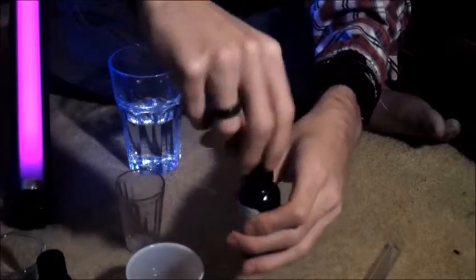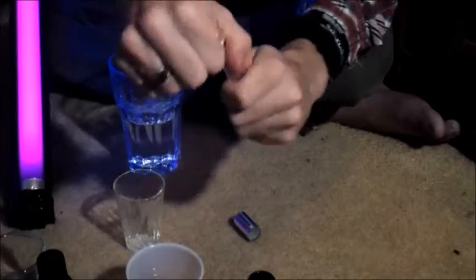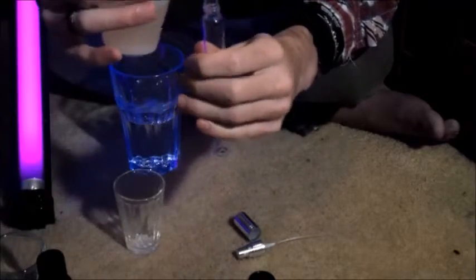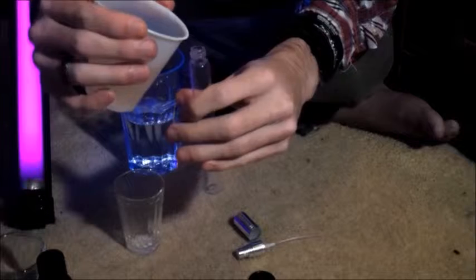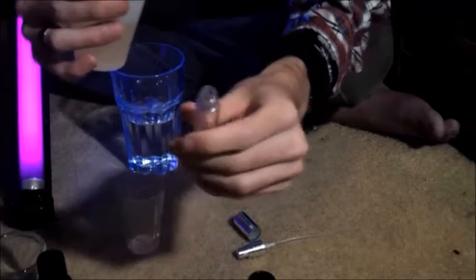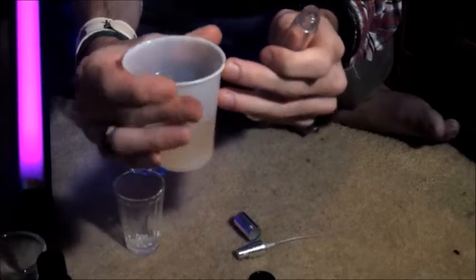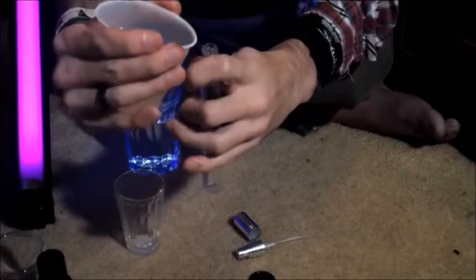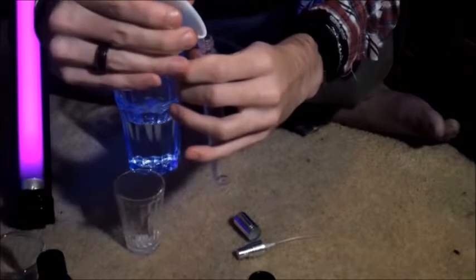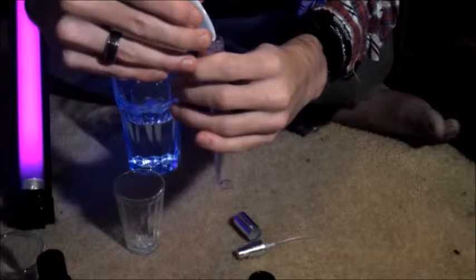So that's filled. Now we can fill this. I actually made more than I thought I was going to, which is always a good thing because you never know when you might need some in the long run. But you see this hole? This is why I like these cups, because you can bend them pretty far before they break. So I'm just going to carefully put this in here.